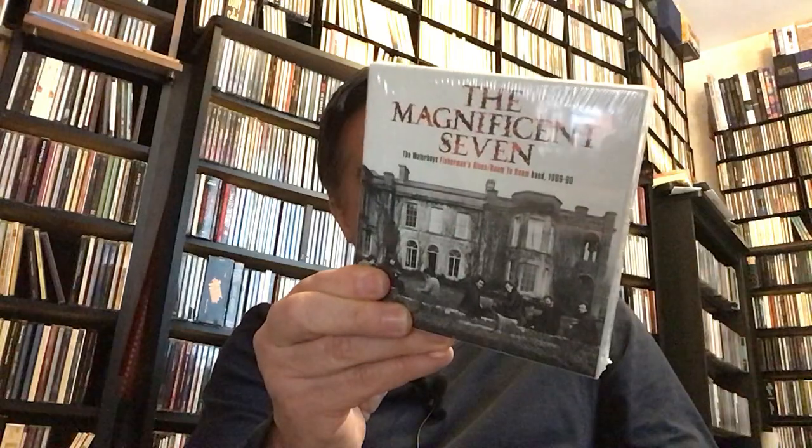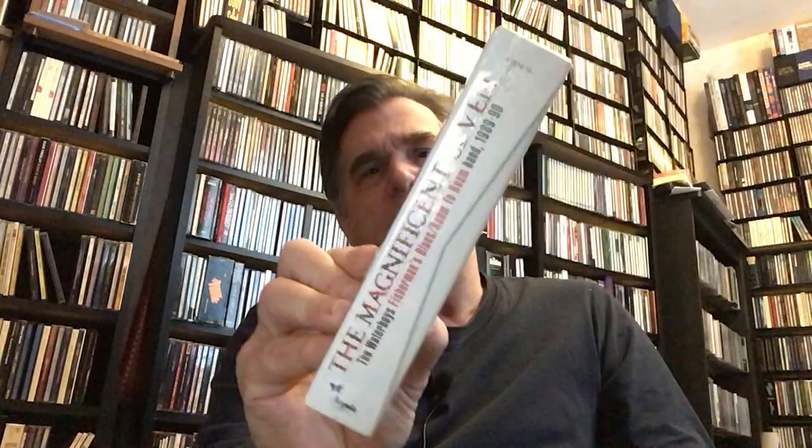There are a number of various configurations for this. This is mainly spotlighting the album Room to Roam, which was the follow-up to Fisherman's Blues. I really do love this period of the Waterboys where they got into traditional Celtic music and exploring country music in their own way. Fisherman's Blues absolutely blew me away, and Room to Roam continued that. In the late 80s, that got me exploring Celtic and traditional folk music — Stan Rogers and others. It really hit at the right time. So this is the sort of mini box set.